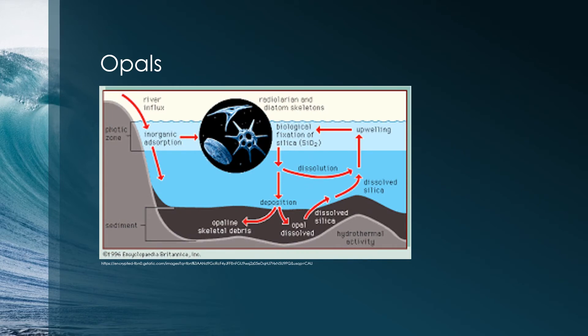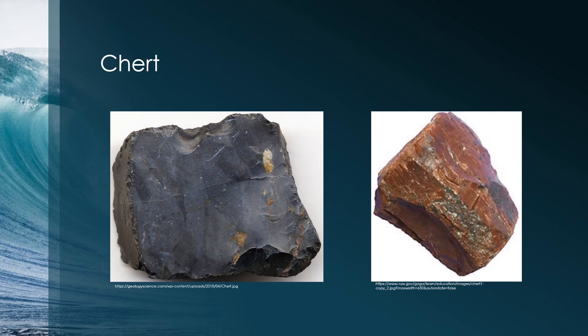While siliceous oozes do come together to form opals, the opal created is often unstable and alters to form what makes up chert. Chert is a fairly distinctive, often black or red rock. The black color comes from the presence of carbon, while the red comes from terrigenous clays. Both of these colors are good indicators of what formed the chert. However, there are other defining factors which help differentiate between types of chert. If radiolaria are present in the rock, they can be seen as fine white spots, and cause the chert to be referred to as radiolarian chert.